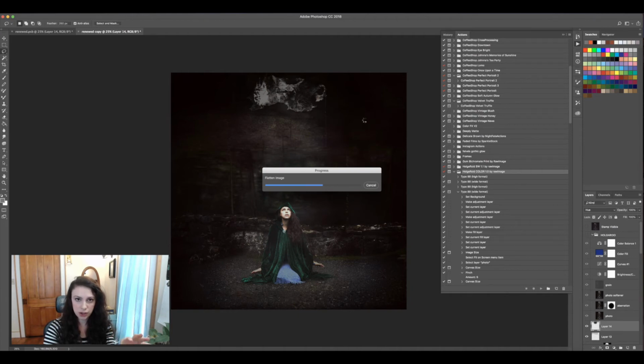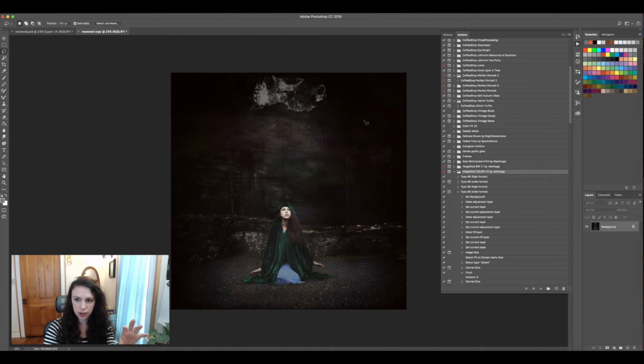And so that's how I start with this action. And again, this goes back to the point of, do you hand edit images or do you rely on actions? Some actions need everything to be flattened in order for them to run, because otherwise they don't know where in the layers to apply different adjustments. So learning to hand edit is super helpful.